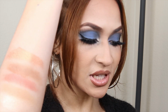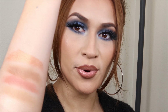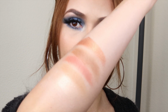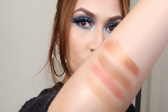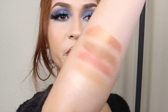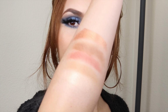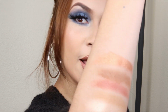Okay. So here we have the first row, and on my fingers, you can see the foils look really pretty. I feel like the classic palette did swatch a little bit better than the original eyeshadow palette, and I don't know why. I already read off the names to you guys, but if you were to judge getting this palette based off of this swatch, and if swatches meant the world to people, I feel like this would be the one to get, because you can see it goes on beautifully. Maybe it's because I used a better part of my arm, but it looks stunning.